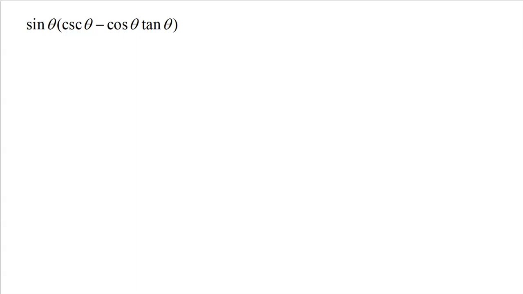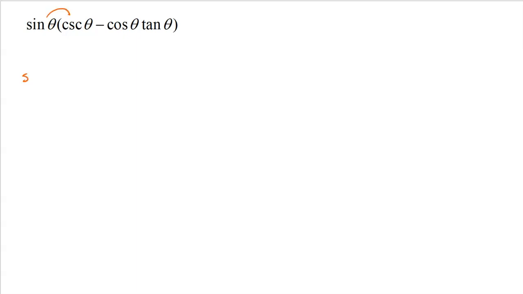Well, that next strategy that I talked about quite often is just changing everything to sines and cosines. It's really a great strategy. But a lot of kids will say, oh, let's distribute. And that's a great strategy, right? You see parentheses, you think distribute. So let's go and do that.